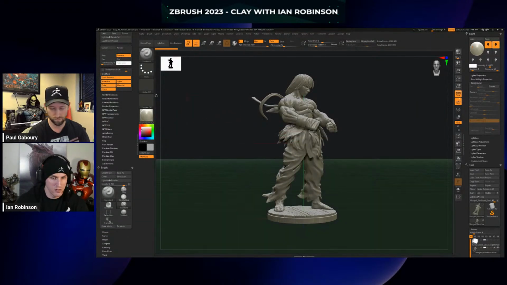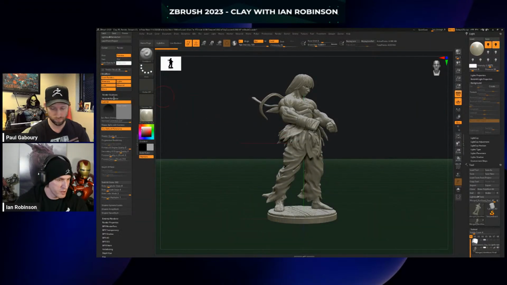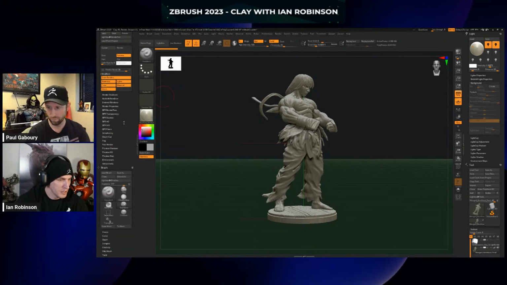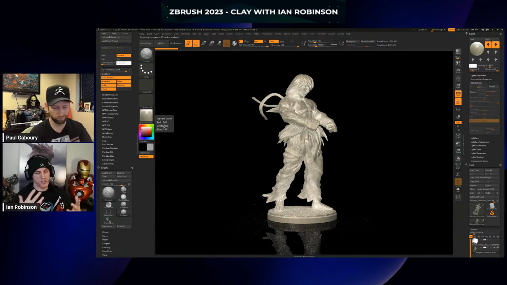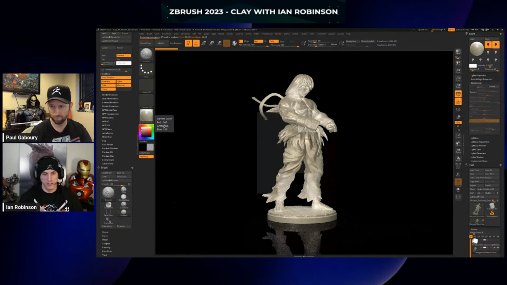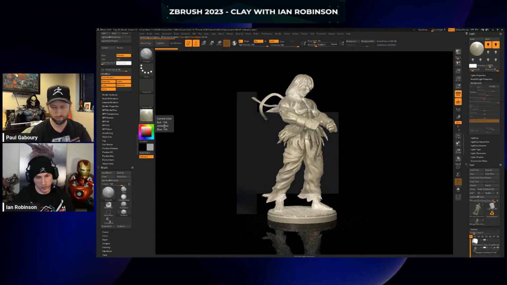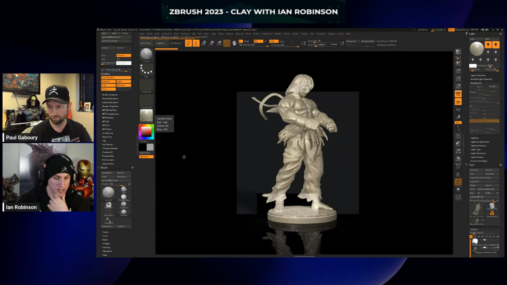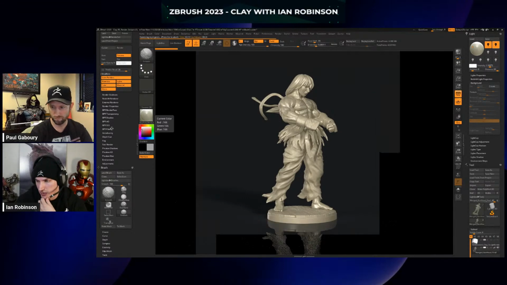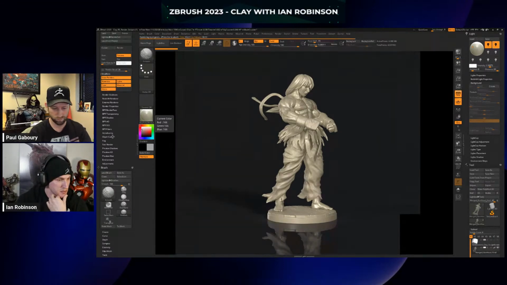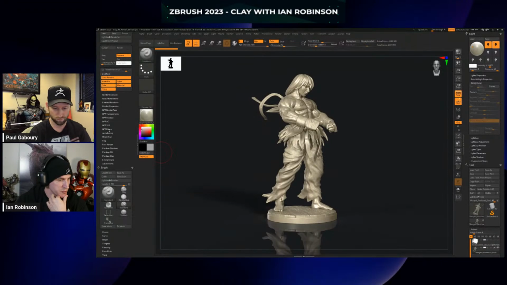Now what I can do is I can come back in. I'm going to turn Redshift back on. And then I'm going to go ahead and let's do a Redshift render. And then I'm going to open up the BPR filters. I'm going to start bringing some of those passes back in. And we're going to start stacking these on to combine the best of both worlds. So let's let this render. And then we'll pop over to the BPR filters for that. And so now, boop, we are rendered.